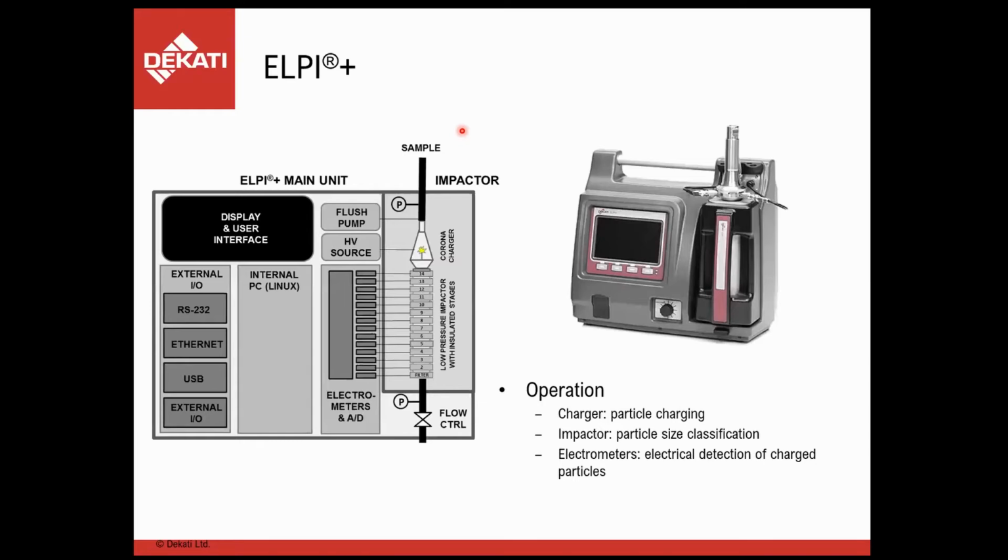If we take a quick look at the ELPI Plus operating principle, we use a vacuum pump to get a flow of 10 liters per minute through our measurement column. In our measurement column, we first have a corona charger, or a unipolar diode charger, as we like to call it nowadays. It's simply a tungsten wire to which we apply a high voltage that causes a corona discharge of ions, sort of an ion cloud from the needle to the walls of the charger. When the aerosol goes through this ion cloud, the ions attach onto the particle surfaces through diffusion, and then the particles are positively charged. Larger particles get more charge, and smaller particles, of course, get less charge.